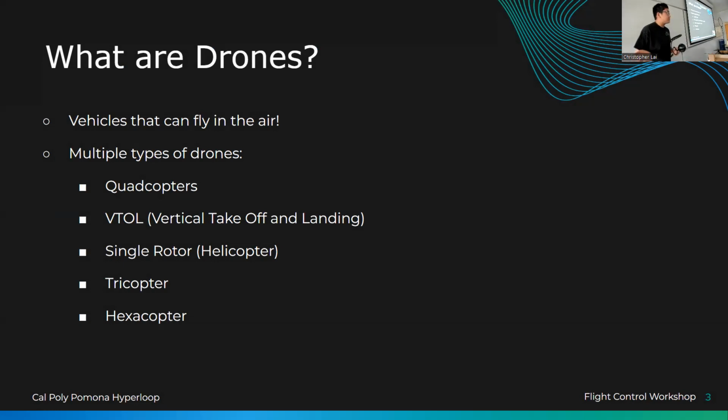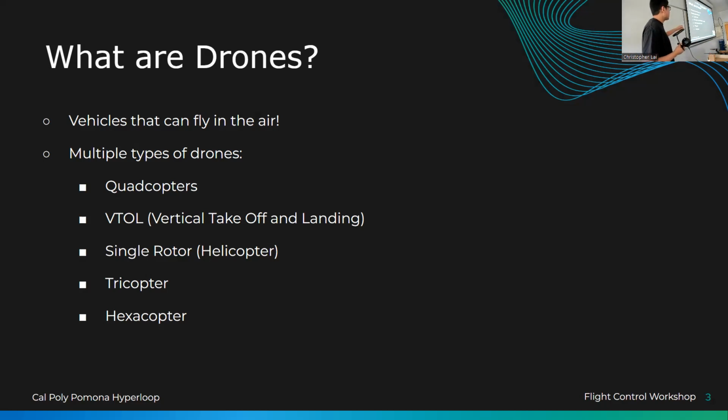Now, there are multiple types of drones you can get, such as quadcopters. We have a quadcopter right here, and quadcopters are distinguishable by the fact that they have 4 propellers. So you can see 4 propellers right here. You also have vertical takeoff and landing, or VTOL-like devices. A lot of the UAV projects here on campus actually deal with VTOL-like devices. So if you want to have a fun little senior project, you can do that.